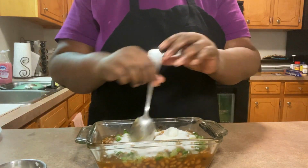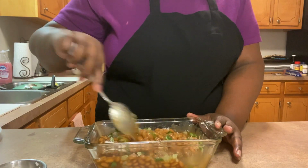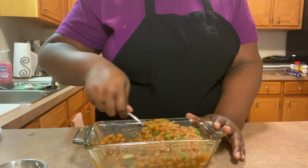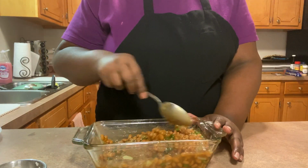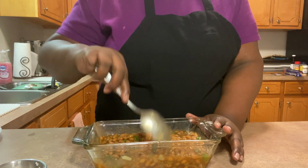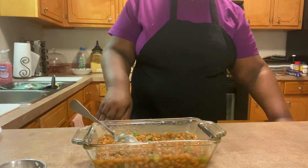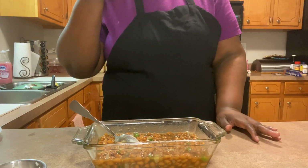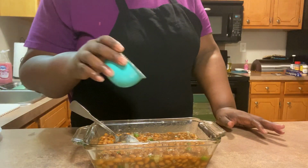Some people use hamburger meat. Some people use sausage meat. I use hamburger meat sometimes, but not all the time. What I usually do is take a little spoon and taste the syrup part to see if it's sweet enough for me. If not, I'll just add a little bit more.